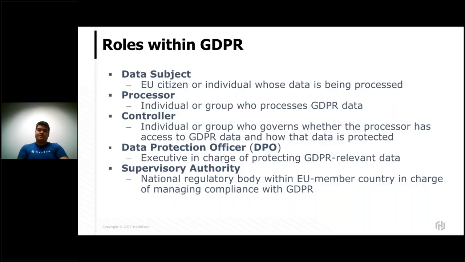GDPR has very specific terminology associated with who is who within the mandates of the GDPR. So let's go over what those roles are. The first is a data subject. This is the owner of the data that, as the manager of infrastructure that governs GDPR data, it's the person who's the EU citizen or the individual whose data is ultimately being managed and processed. The data subject part is a little bit tricky because, while it's generally assumed to be an EU citizen, GDPR is a little bit vague here in terms of who the data subject is supposed to be.